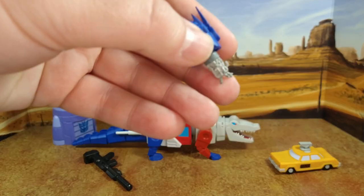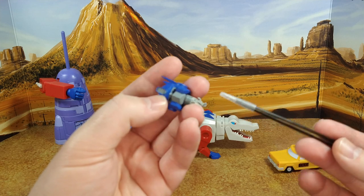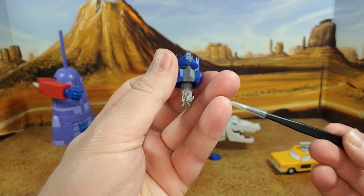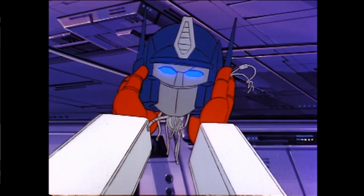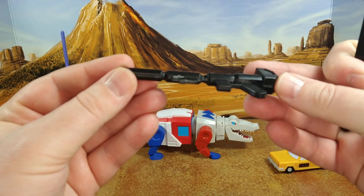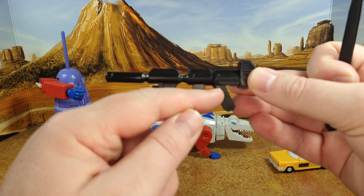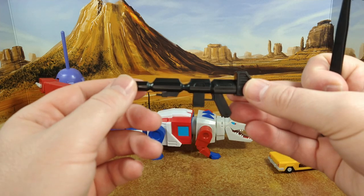You get the Optimus Prime head. I've seen a guy online who posted a picture where he took a little wire and put it upside down in one of his Megatron's hand — I thought that was really well done. Optimus Prime with no light piping, just hollow eyes because he's dead. This is probably the best G1-style gun I've seen since 1984 — a bit dirty here, probably from the sprues, but it looks really good. They kept this handle — usually on the G1 gun this part prevented you from putting the gun in Prime's hand properly, but this looks real good.